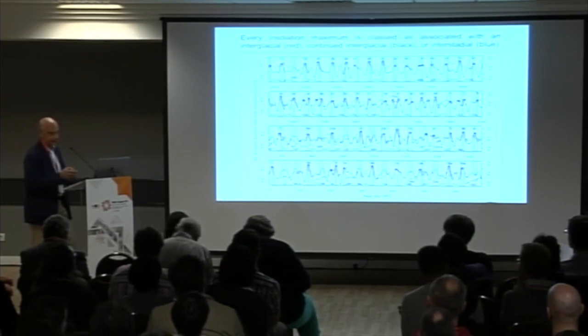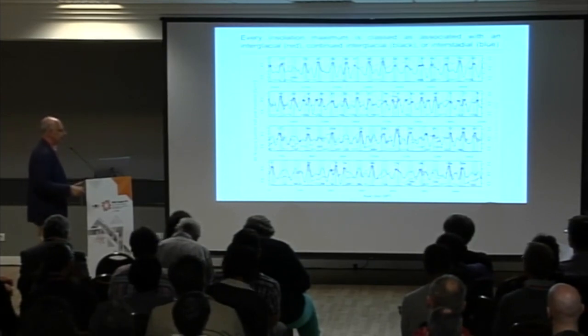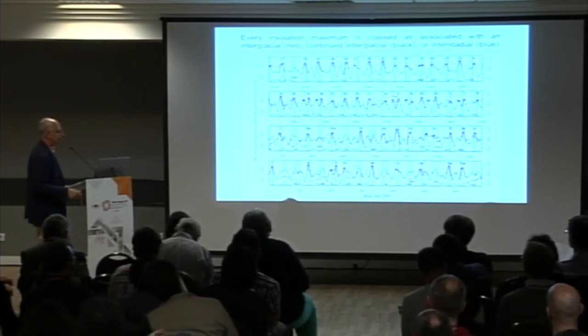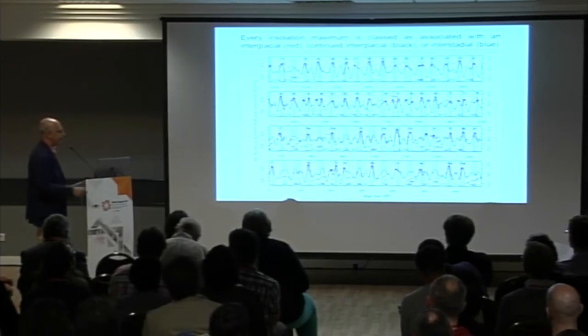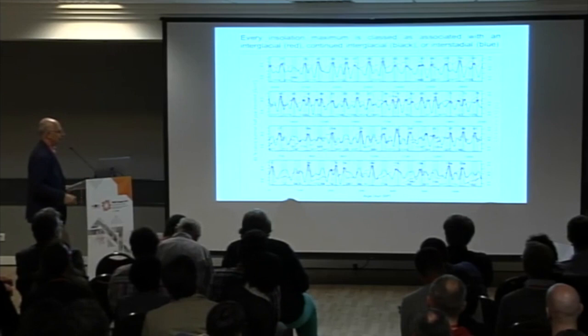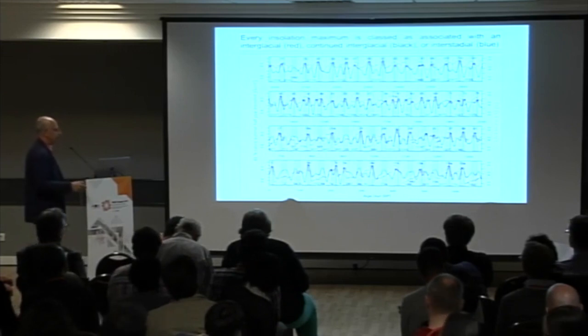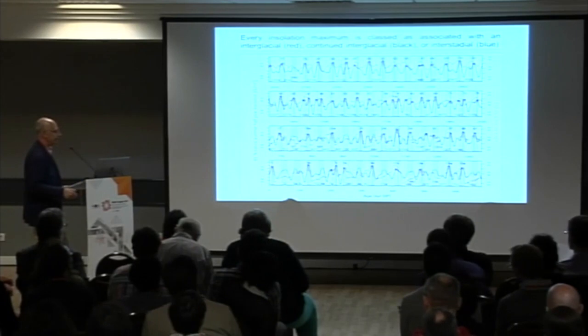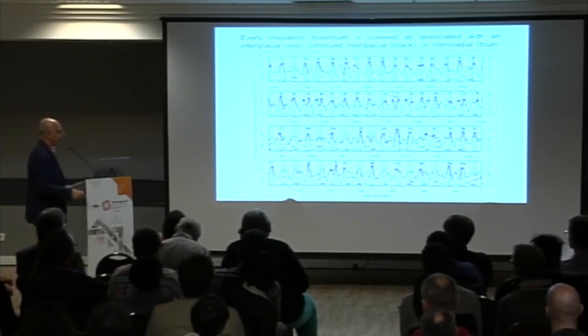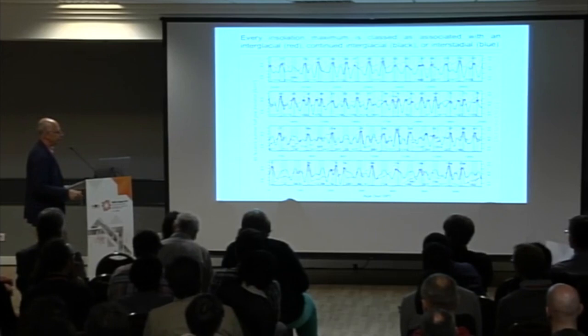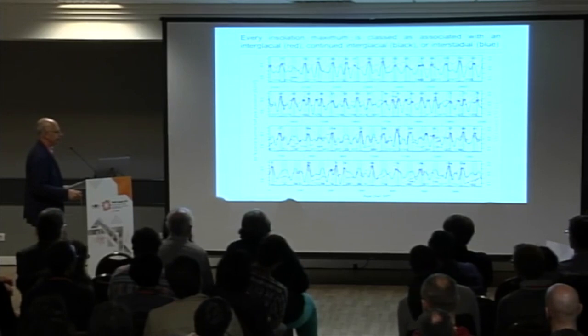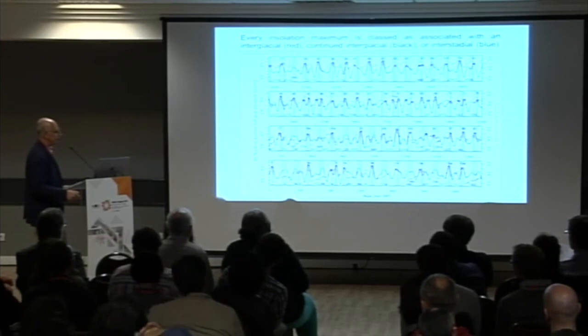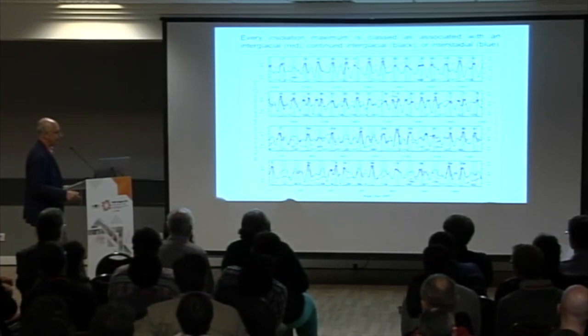What we do next may take some time to get used to. What we have is the caloric summer insolation in black over the last 2.6 million years, and the Lisiecki-Raymo curve in brown, orange, over the same period. We looked at every insolation peak, and we color-coded it in relation to the Lisiecki-Raymo curve. If we have an interglacial defined here, then that peak is coded red. If it's an interstadial, like in stage 3, that peak is coded blue. And if it's a continued interglacial, that peak is coded black.